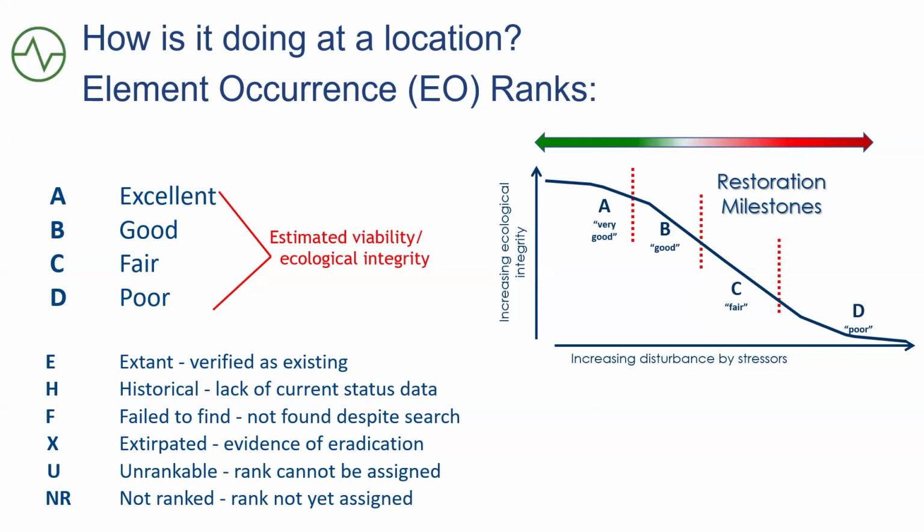So this attribute helps you to understand, when you look at an EO and you see that it is in poor condition versus excellent condition, you can make decisions about targeting restoration for poor condition or fair condition EOs, and also targeting protection activities for EOs that are in excellent or good condition, because we clearly want to keep those EOs in excellent or good condition.